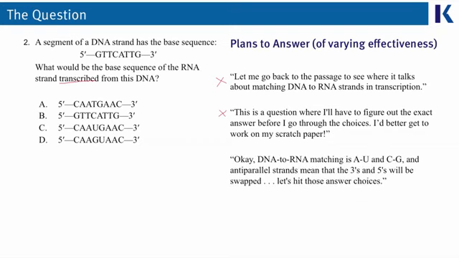Finally, take a look at this third plan, and again determine what makes it a good or not so good plan for answering this question. So this is probably the best way to attack the question, and indeed many of your plans for science questions will look a lot like this. The student is identifying a few relevant facts that he or she knows about DNA and RNA pairing and what occurs during transcription, and rather than working out the exact answer, will use those pieces of information to start doing process of elimination to arrive at the correct answer.